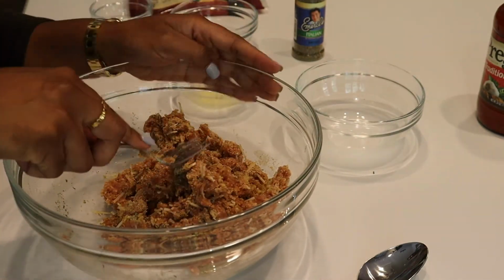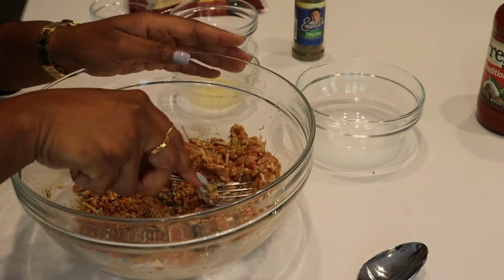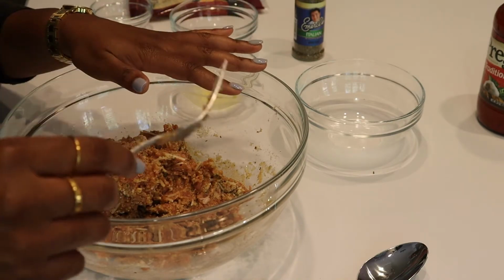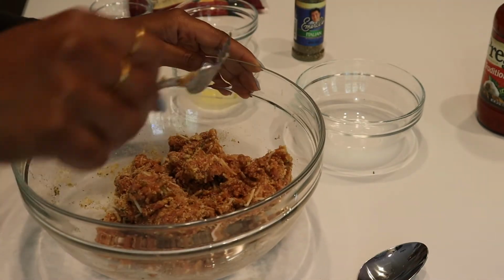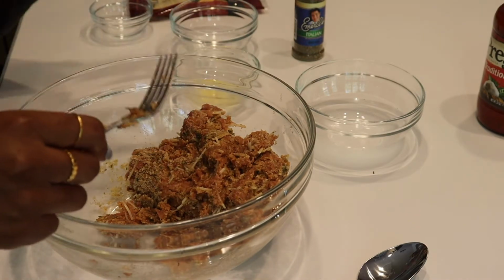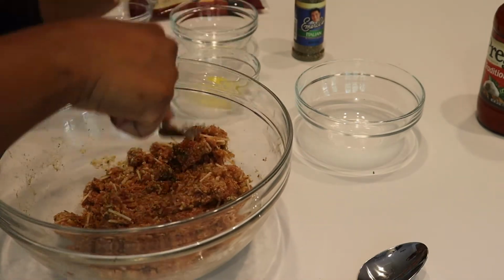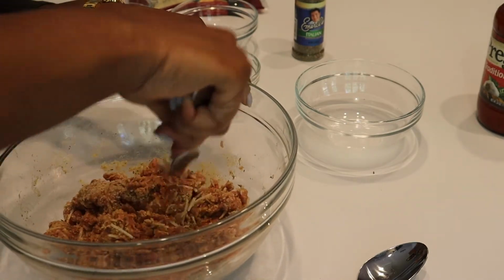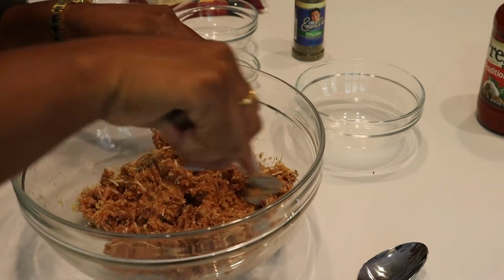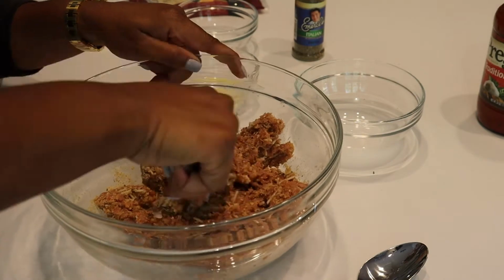The reason why I like that Emeril Italian seasoning as opposed to other Italian seasonings is that whatever those spices are in there, I think personally that it's a mix of garlic powder, onion powder, and garlic salt, but it's not just the herb. When you're using just the herb, it's still going to come out bland. You can't depend on that because it's just going to come out with whatever meat you have plus a herb right next to it. It's not going to have anything to really bring out those flavors. So that's what I like about that one, is that you can use it by itself if you want to. It's just that I've done this recipe so much, I know to independently add some garlic powder and onion powder as well as that Italian seasoning. So guys, this is pretty mixed up.